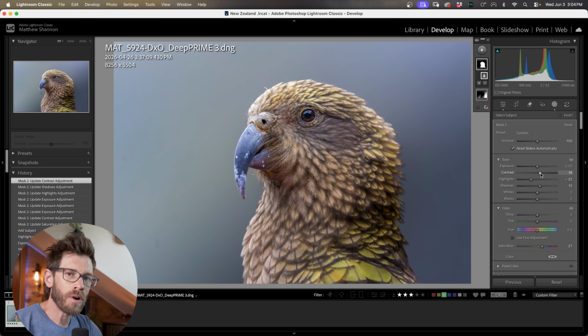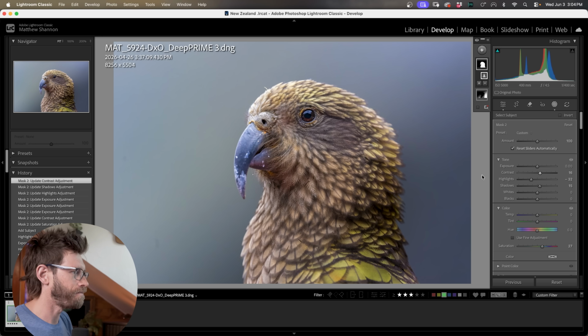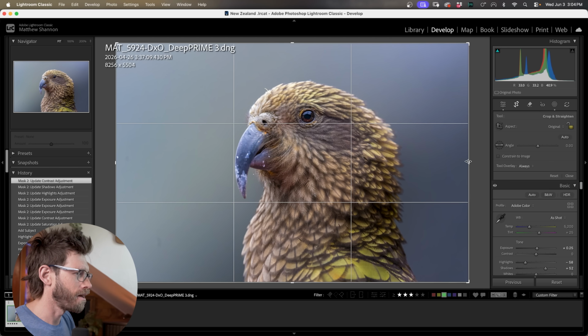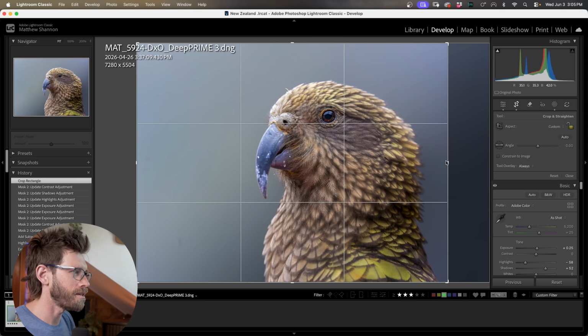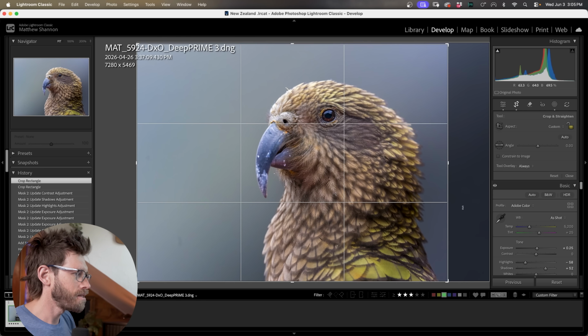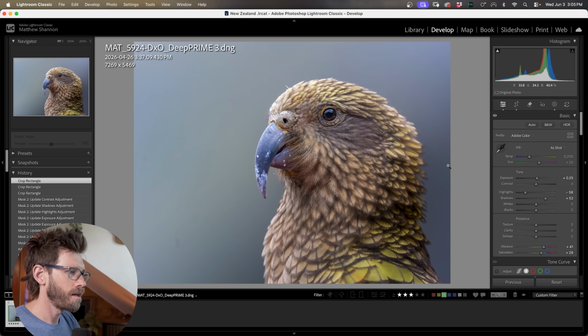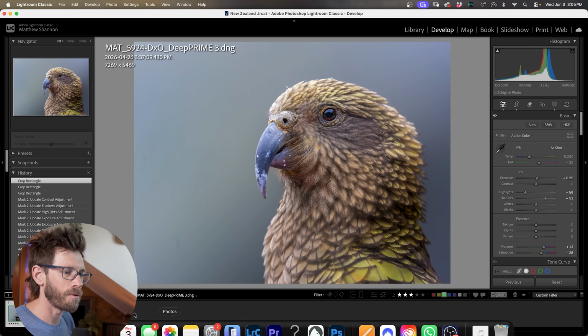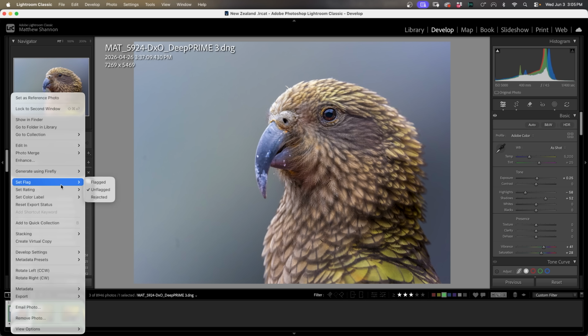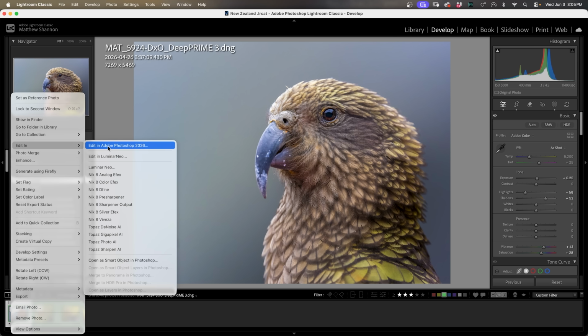But there's a technique that I want to show you in Photoshop that Photoshop has that Lightroom doesn't. Now just before we do that, I want to crop inwards because that does not sit right with me. There, another square image. And don't worry, if you see the dust spots here, we're going to get rid of those. So let's quickly go into Photoshop.